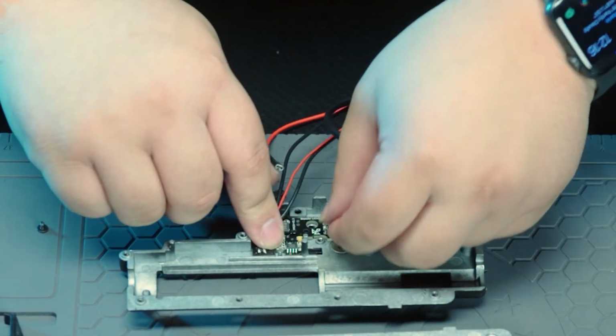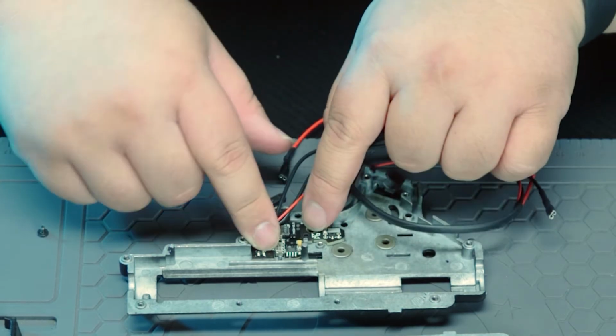All three of those components, whether it's the MOSFET, electronic trigger, or the micro switch, basically act as a buffer or a shield that protects your gun from the increased power delivery of an 11.1 LiPo battery. Now, you can run your gun without any of those components and you will see an immediate increase in performance. However, beware, because what you don't see is that your gun is taking a lot more of a beating. Your gun is going through a lot of wear and tear, taking in this extra power that it technically cannot handle. So eventually you will run into some electrical or mechanical failures that you will have to deal with down the road.